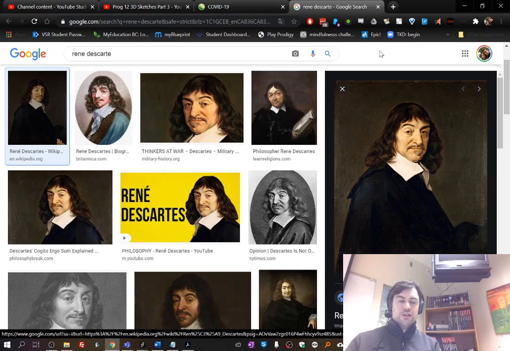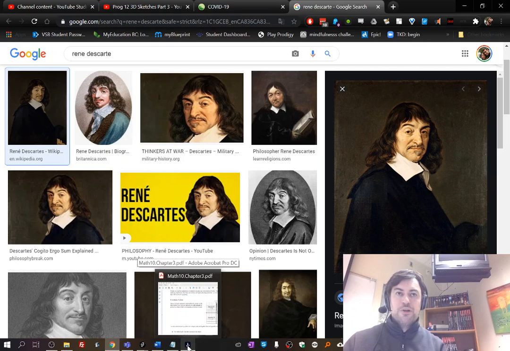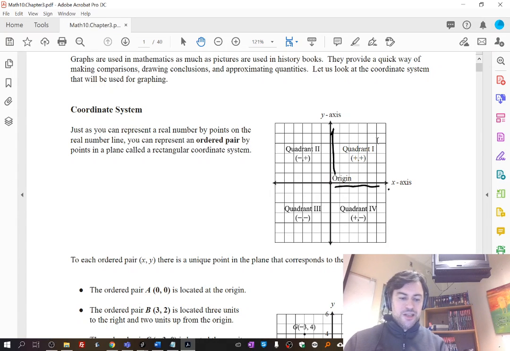He invented the whole Cartesian coordinate system, and he invented it during, I think it was the Hundred Years' War. He was a soldier, I believe an officer during this famous war that was happening in Europe, and he was thinking a lot about maps and understanding terrain and that kind of stuff. And he started coming up with this Cartesian coordinate system as a way to describe space, but also to describe all sorts of relationships.